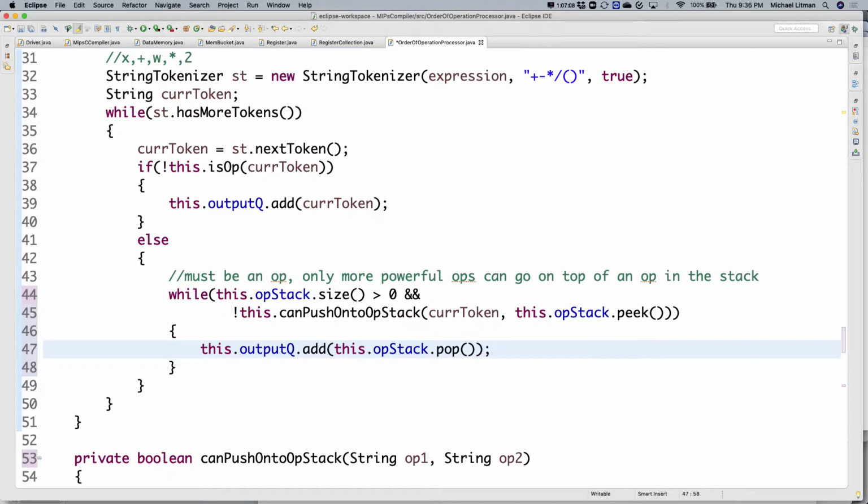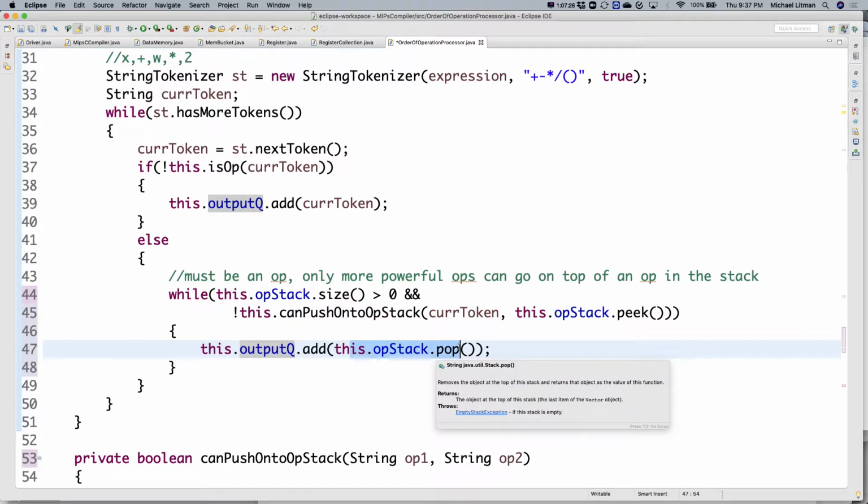And then I'll try again. So as long as I still have things on my stack and whatever's at the top of the stack is not something I can push on top of, what do? I add to my output queue the top of my stack, and pop removes it from the top of the stack.